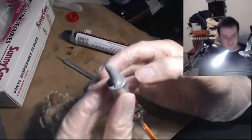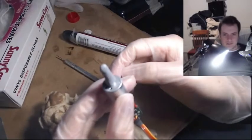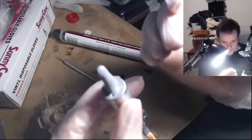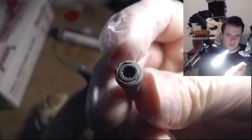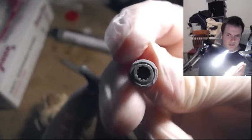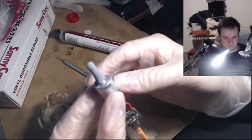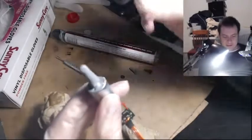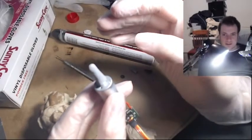I think I should probably just keep attempting this until I get the technique down, because this has got to be the fastest way. Even if there's some trial and error to get it down, I think it's worth it because the thread integrity looks damn good. It definitely has the gear shape in there. I just didn't like how that first one was wobbly, and I think that was from playing around with it too much. I just should have stuck it on, let it cure, and then worried about sanding it and fine-tuning later.